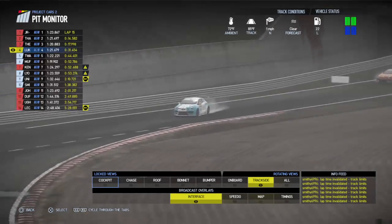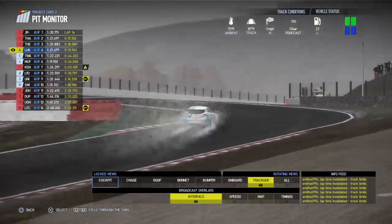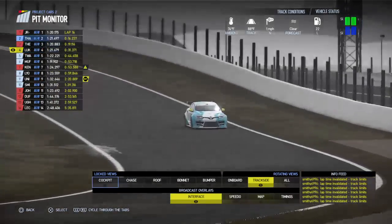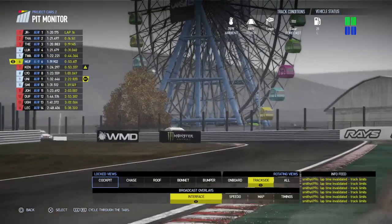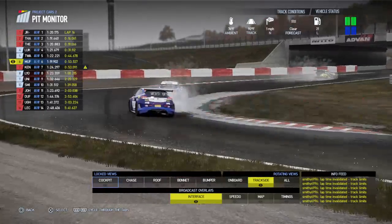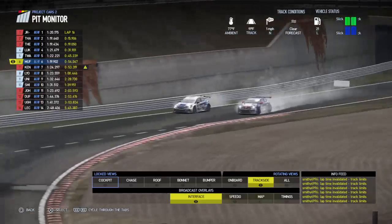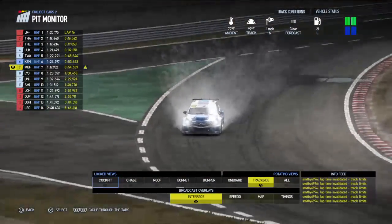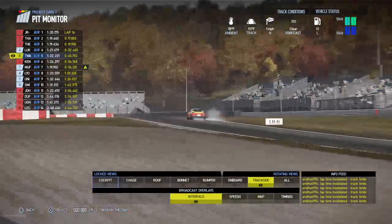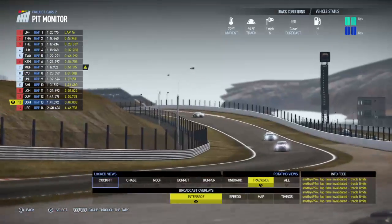Here's Luke Bennett in P4. Had a bit of an unfortunate race, got caught out a little bit with the weather. Finds himself 32 seconds off of JR's pace at the moment. Muff Dog coming under pressure here from Kenbo. The American is all over the back of him as they come out of Degner. Is he going to look to the inside of the hairpin? It looks like he's going to, yep, and he's made the move. Kenbo up into P6. And they make their way past the lapped car. It looks like Ukbar there moving out of the way.